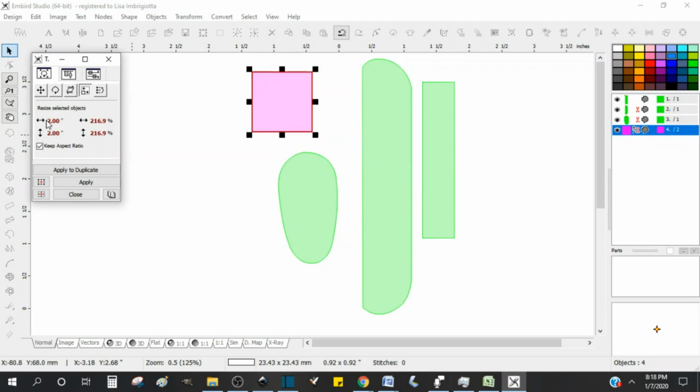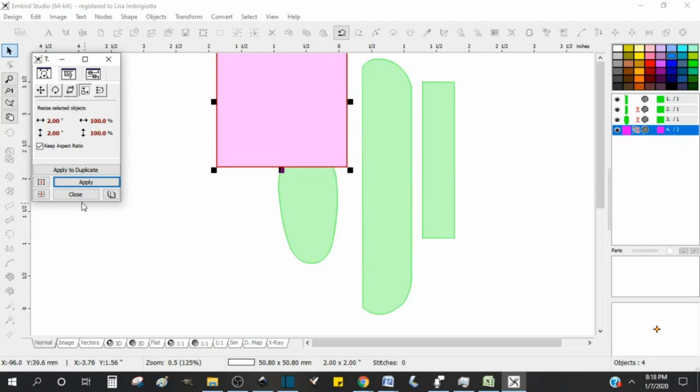And you can see changing this to 2 inches changed the percentage of it by 216.9%. So that tells me then that I should change each of these objects by 216.9% to get them to be the right size. So I'll just click Apply there, Close.